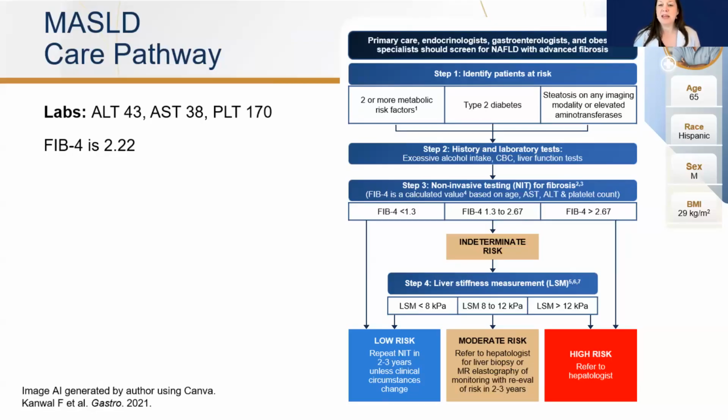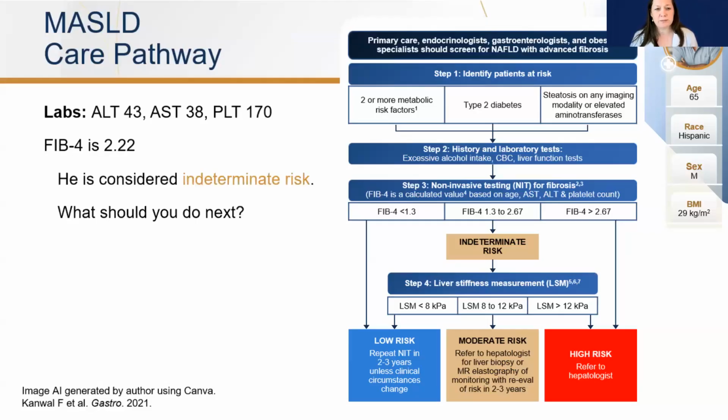So how can we best determine if he has any degree of fibrotic liver disease related to his steatosis? We can do further non-invasive testing as well, and we can do this through a variety of different ways. We can try a FibroScan, we can use an ELF score, or we can use an MRI elastography to evaluate the stiffness.